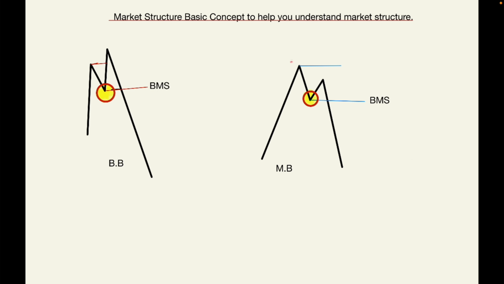On this one here you can see that price is failing to make a higher high. Price is failing to collect this buy side liquidity here. If you look at these structures and you are familiar with mitigation block and breaker block, you already know that this is a breaker and this is a mitigation block.